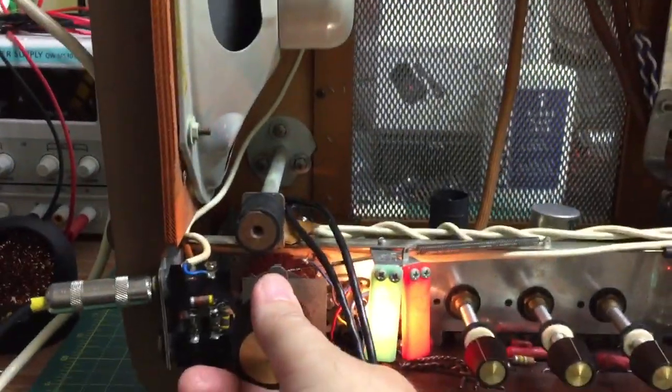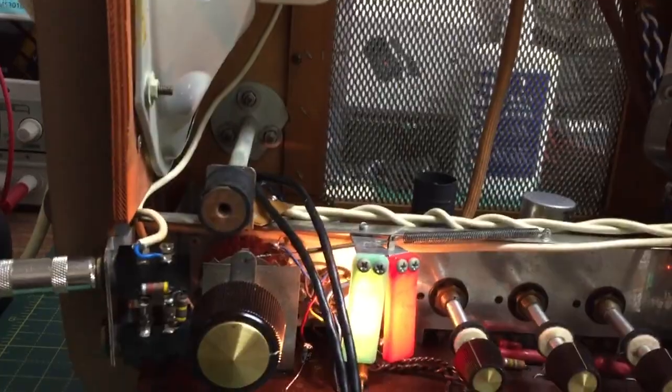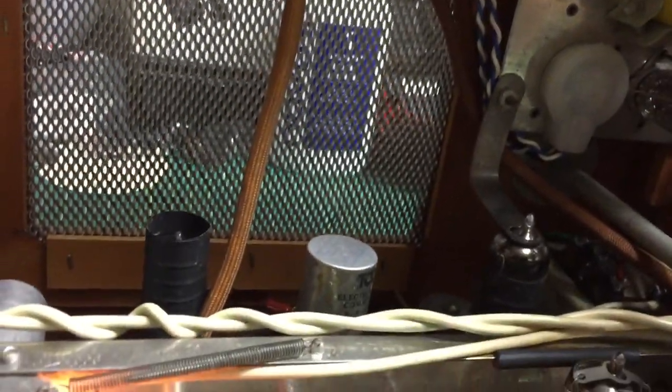That's why you always pick up medium wave radio stations better at night. Have you noticed that? I'm just checking the capacitor. That's the filter cap for the power supply. You've got to be careful. Make sure it's not hot. If it's really hot, then it's time to change it.